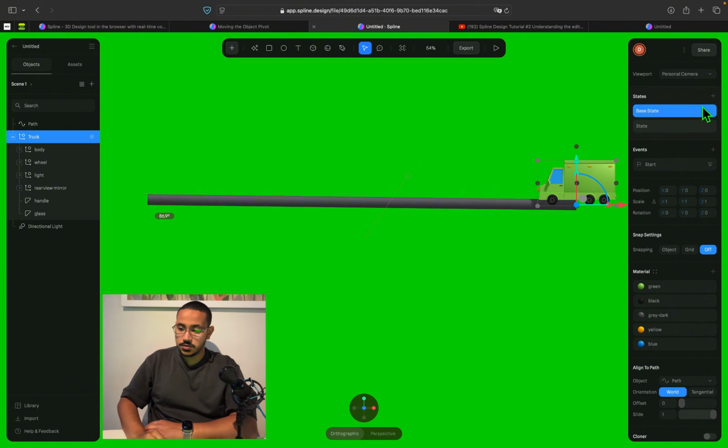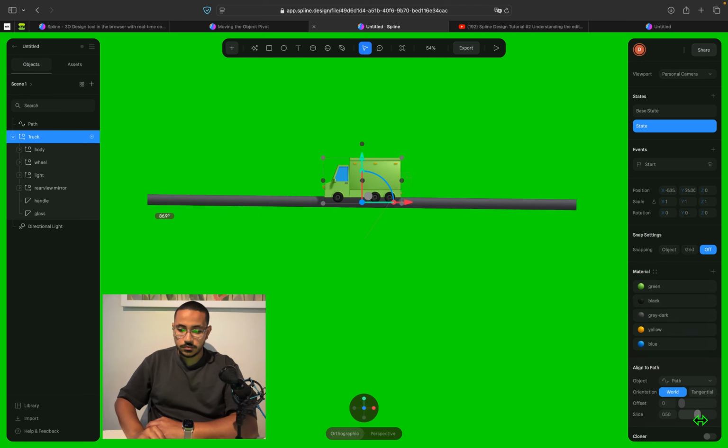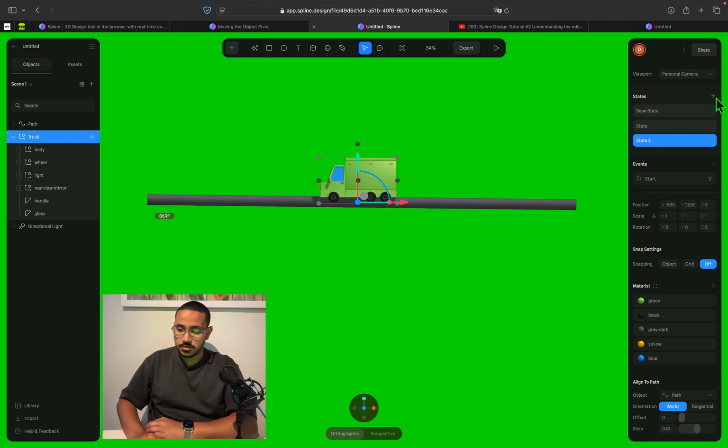So this is going to be when we click on 1, this state, which is going to be over here, will be when we click on 2, and let's create a final state, state 2, and this one will be over there if we click on 3.